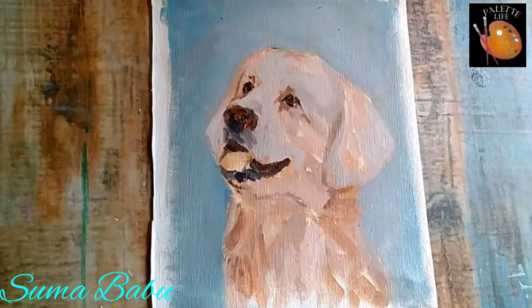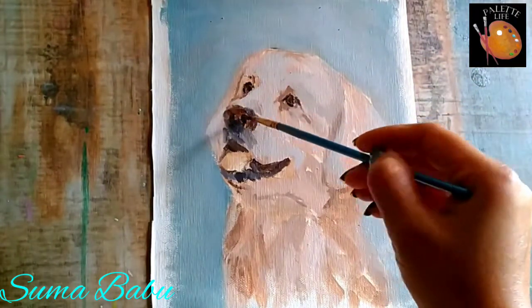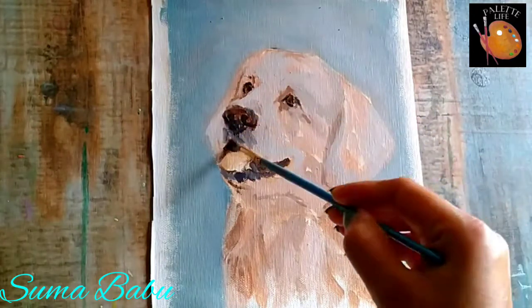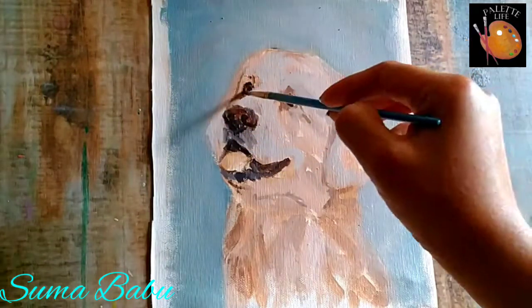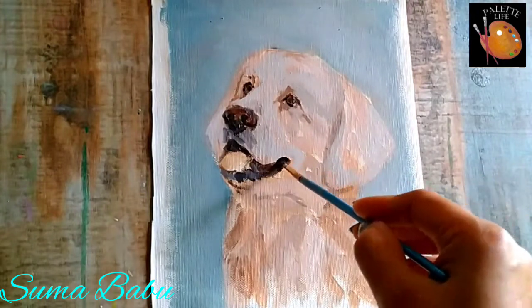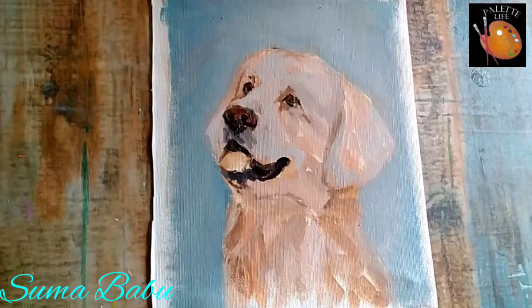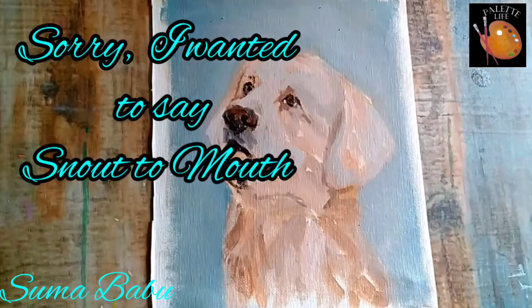Fix the facial features in the next step. Correct it if you have made any mistake at this stage itself. Like human portraits, you should notice the distance between eye to eye, eye to snout, mouth to mouth, etc.